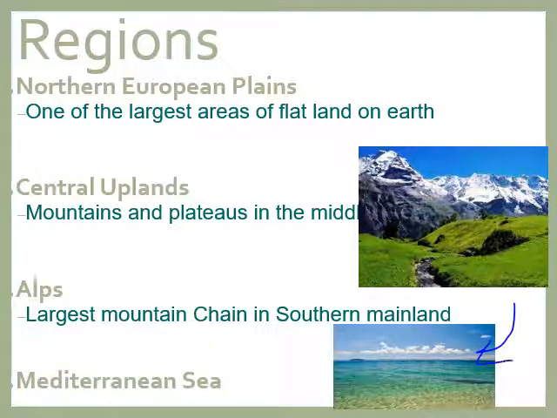You can see it down here in this picture on the bottom. Essentially, the Mediterranean Sea allows Europe to be completely surrounded by water, which allows Europe to maintain a temperate climate. Remember, a temperate climate means that it never gets real hot, never gets real cold, because the water around it regulates its temperature. If it gets super hot, water makes it cooler. If it gets super cold, water makes it warmer. And it also is an important part of the trade axis.